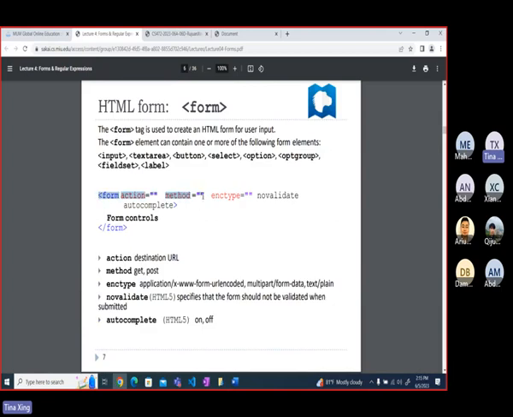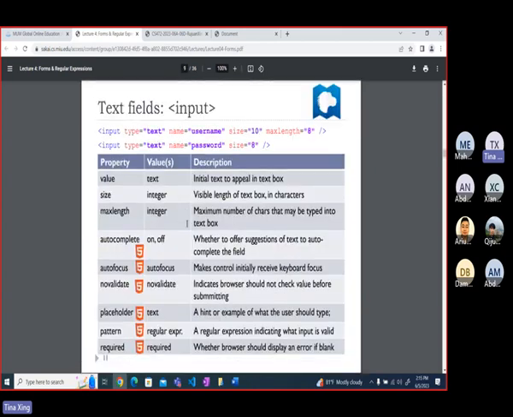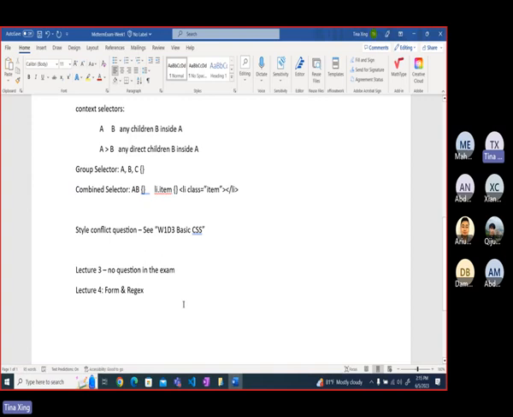Like action, let's skip it, there's no form. This form, we don't know. Input, let's have one. For input, you only need to understand type equal text, which draws a text box. And how can I give the initial value? Use value. How can I give a placeholder? Placeholder, that's it.